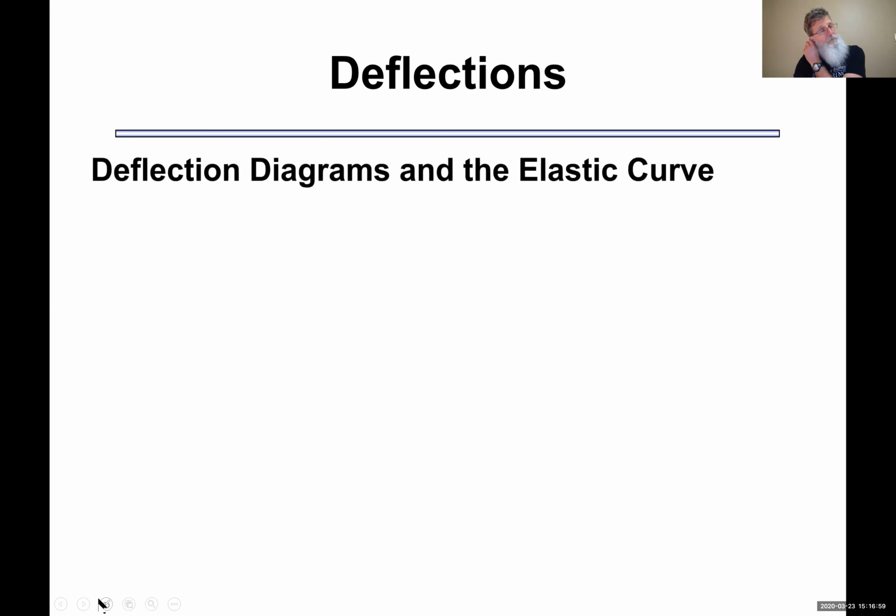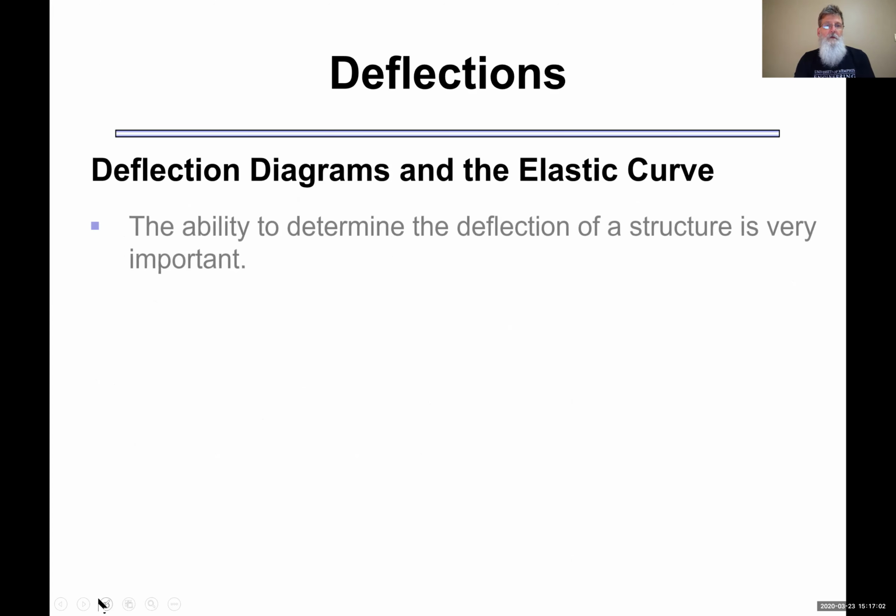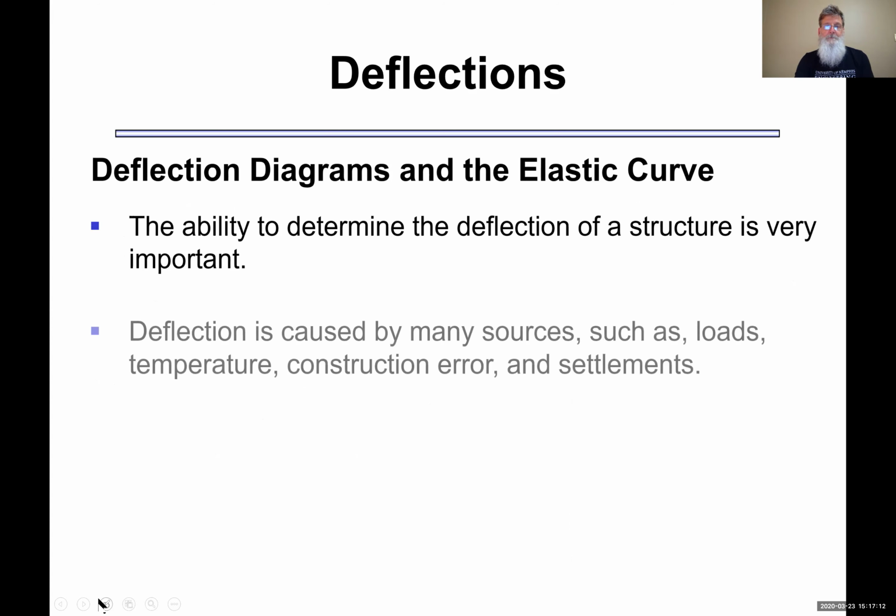So before we do that, let's talk about how to anticipate or have some insight into displacement. That ability to look at a structure and kind of see how it will deflect is pretty important. And of course, these can come from many different sources besides just the loads we've talked about. Temperature can cause displacements, construction error, settlements. Settlement's a big problem with foundations, especially differential settling. One side of your structure displaces more than another, and you induce some additional stresses and strains.